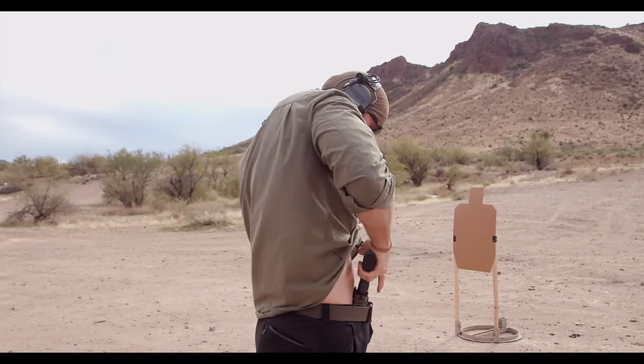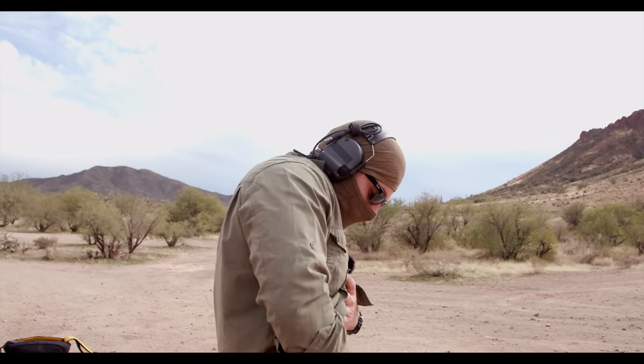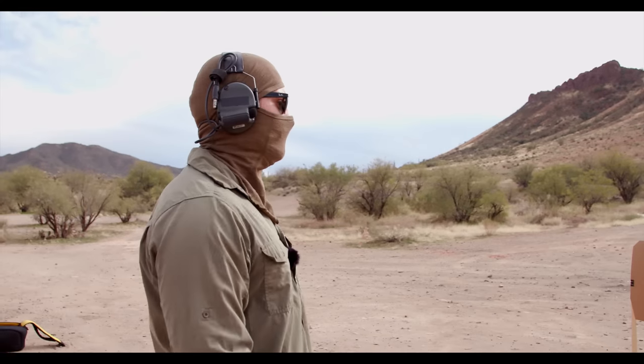Let's run through some drills. We'll do a little 1R, like three. So essentially messing with the grip of the handgun, doing a reload, and that essentially can break the handgun grip.